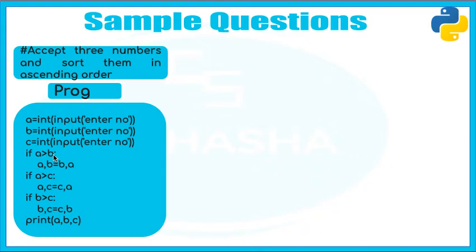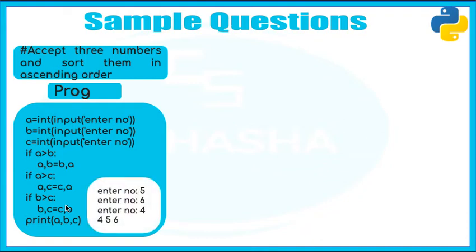That means now A will have the value 2 after the execution of this particular statement, and B will have the value of 3. Now suppose there is C also. So you need to check how A is now related to C. Suppose C is 1. Therefore, 2 is again greater than C. So you just check whether it is greater. In case it is greater, you will swap the two values, and finally you'll compare the value of B with C. So once you get that, you will be able to get the answer.